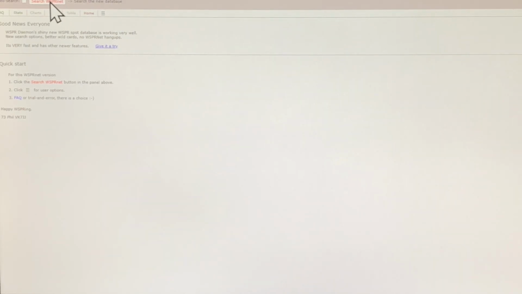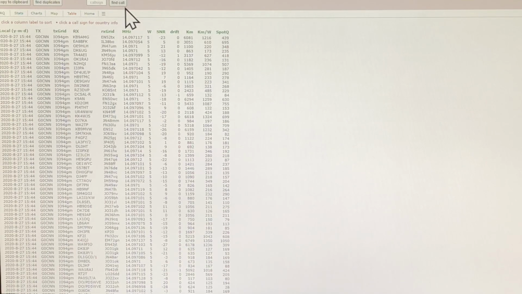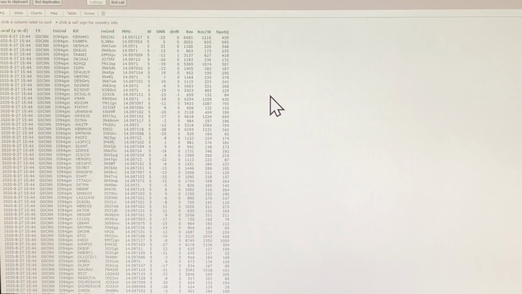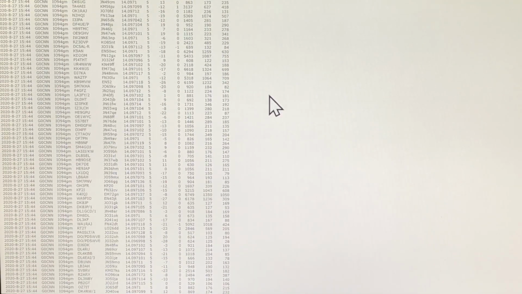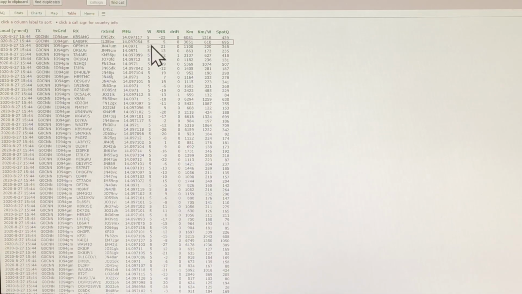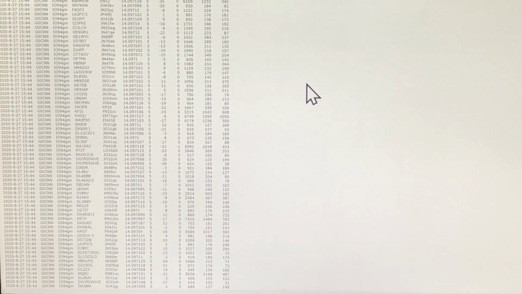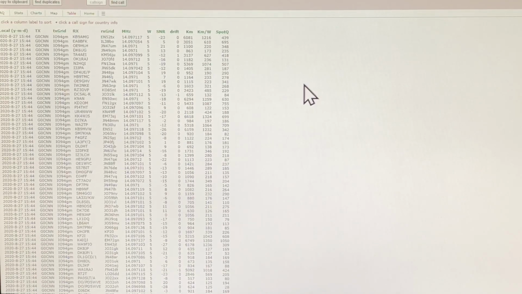And if we do a search, there we go. That was a bit of a long think. So here are the results of that transmission period, and you can see it's recorded that I was transmitting using 5 watts. And again, distance, locator, lots of information there. So that's all within that 2 minute window. I don't know how many there are. There isn't a count, but that's a lot.